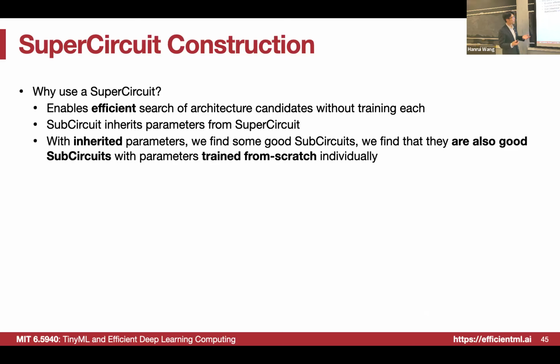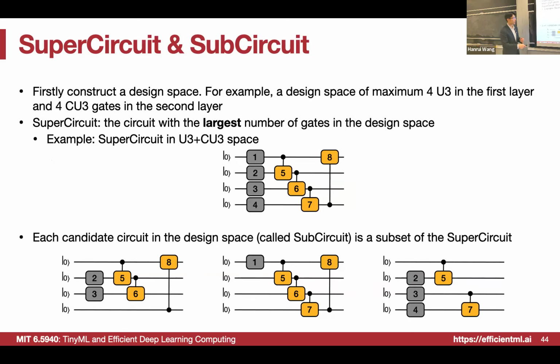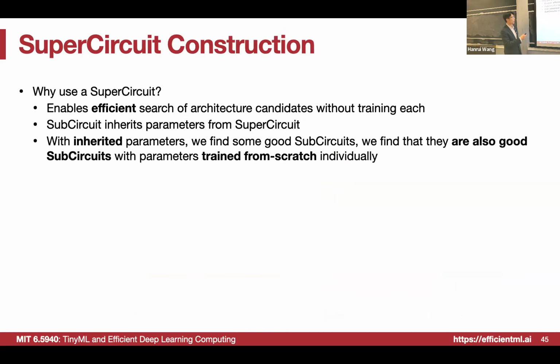The reason we use the super circuit is this: if we want to understand which one is best for a device, we have to make sure the parameters are already there. A naive way is to train those three candidates for a given task, and then evaluate them on the real device to see, oh, this one is 10%, that one is 20%, that one is 90%, and maybe that one is best. But we have to do the training for the parameters, and that has a large cost. So we need a way to train the parameters just once and then use them for all the candidates. That is our motivation behind super circuit parameter sharing.